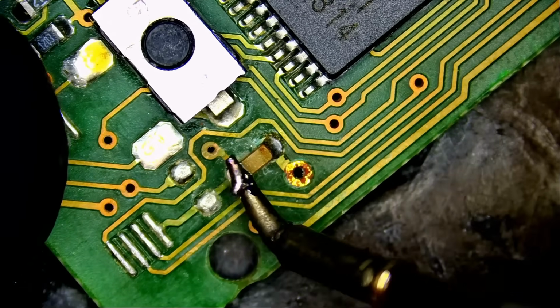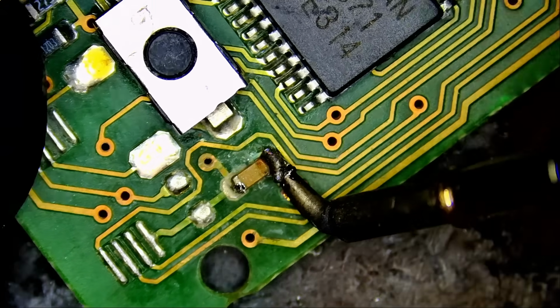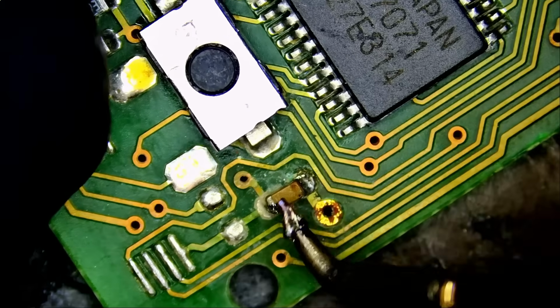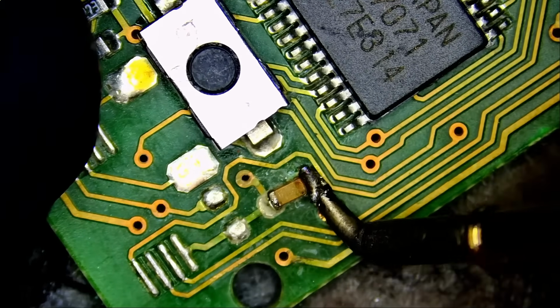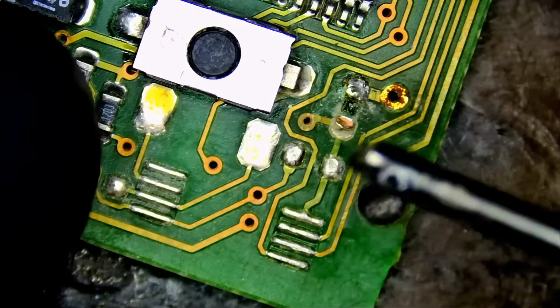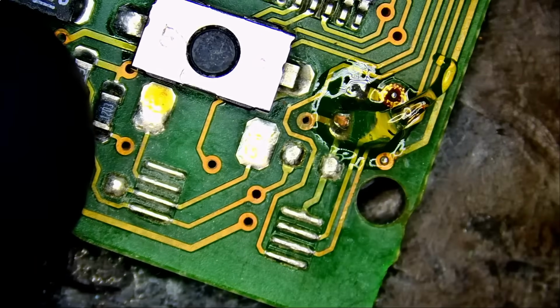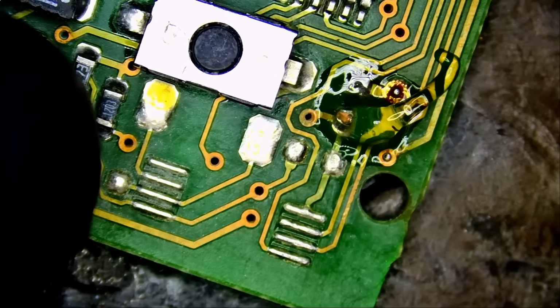Right now we do not have flux on the board, but we are working with a 2-layer board. Let's see if we can do it without flux. We're going to have to apply flux eventually. So let's do it. NF.flux. Fume extractor on.